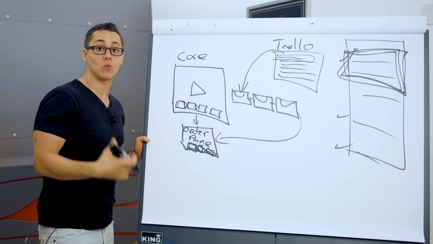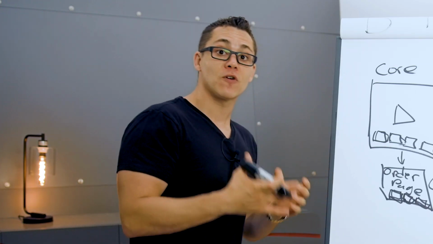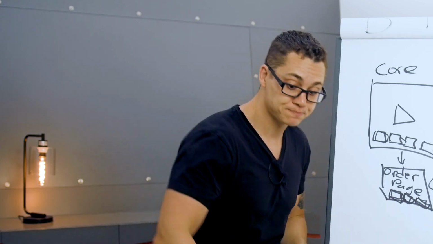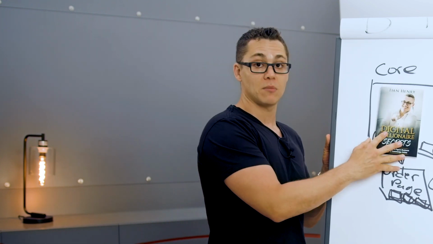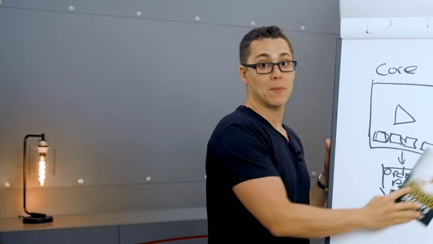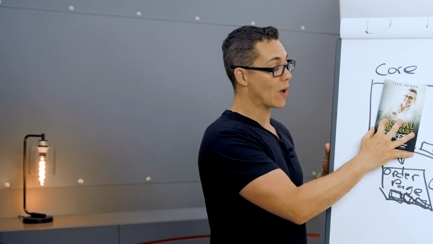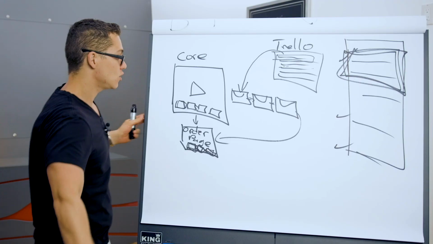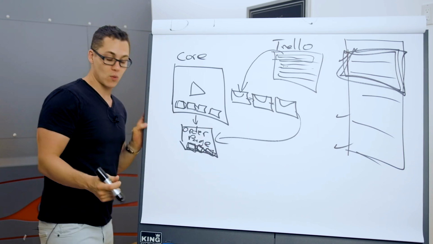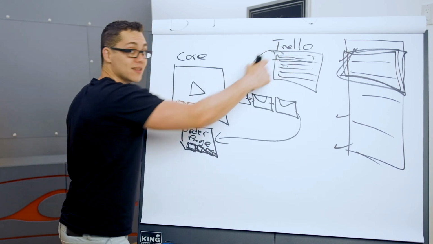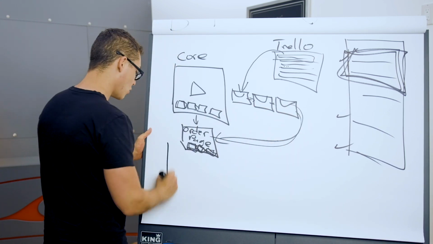Or if you're selling it over the phone, we sell our programs over the phone, to a book a call page. So for instance, for my products, what I do is either you watch my webinar or you read my book. So my core content is my webinar or my book. It covers the same stuff, way more in depth in the book, but whether you watch the webinar or you read the book, you get dumped into this sequence, right? And every day you get an email with a tip, a story, one of these testimonials, and these emails constantly go back to a page where you can book a call.